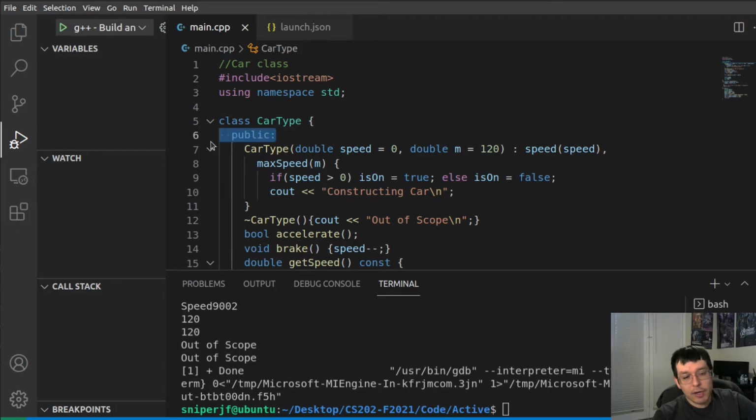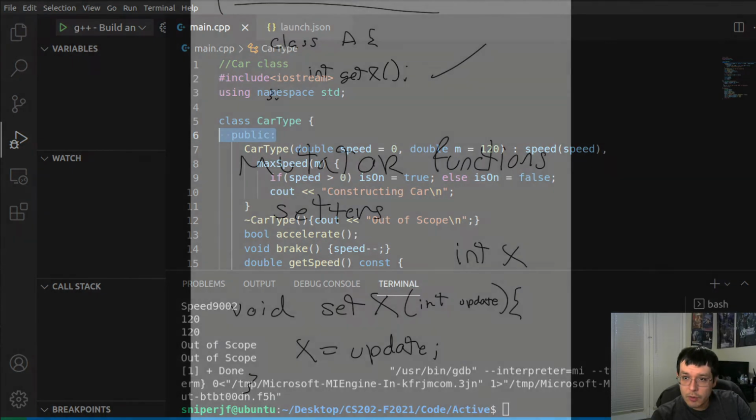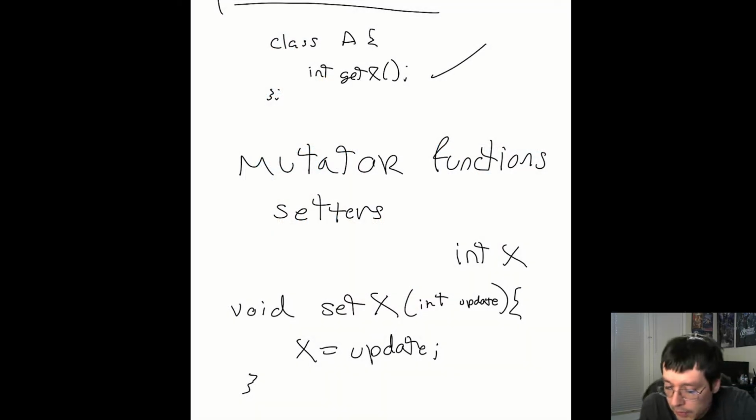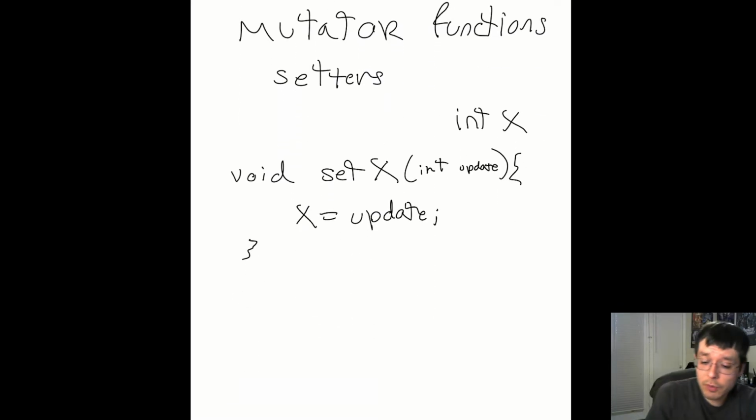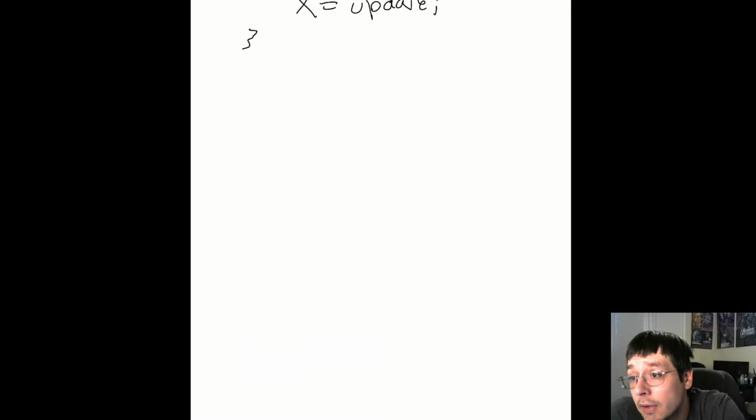The act of me writing the word public here is telling the compiler that no, these are not private, these are public. What does that mean? Okay, the three words, public, protected, and private, right now I'm going to just focus on talking about public and private, but we will revisit protected when we talk about inheritance.